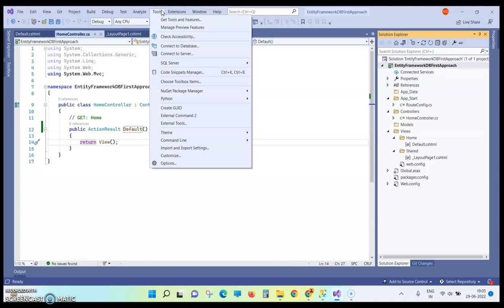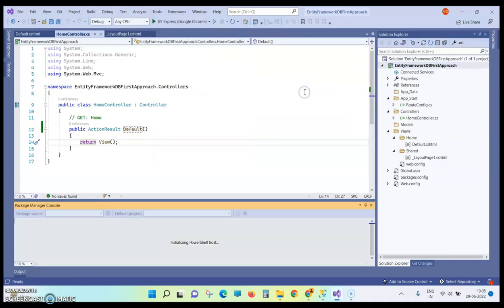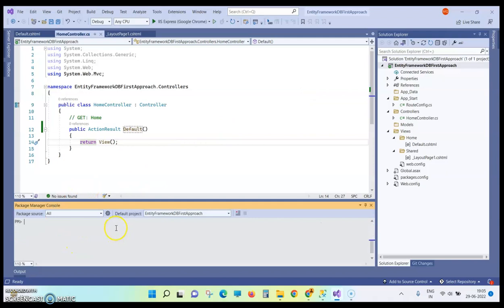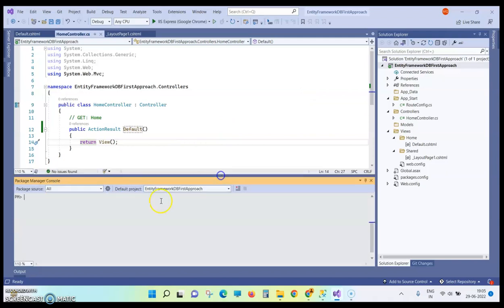click on Tools, go to the NuGet Package Manager. Inside this, you need to click on Package Manager Console. This is the Package Manager Console where you will install the packages. Okay. Here, write install-package Bootstrap.